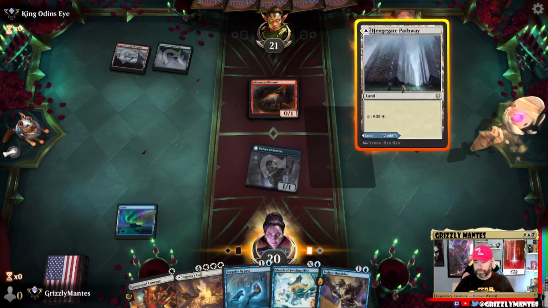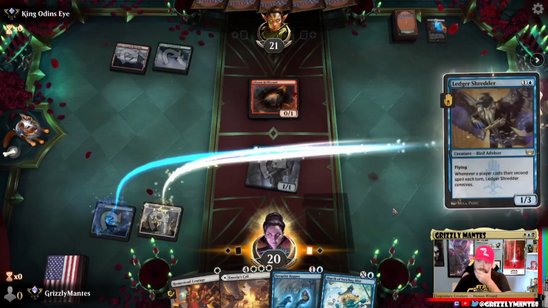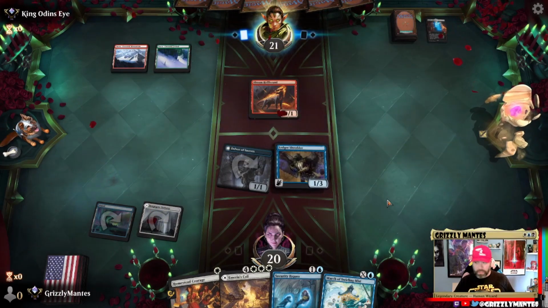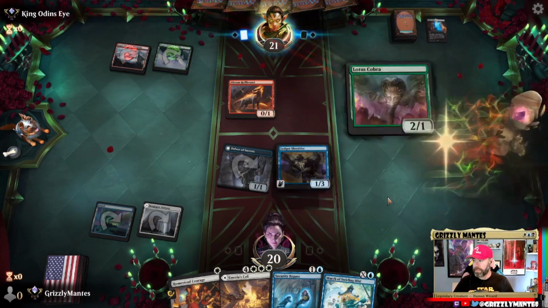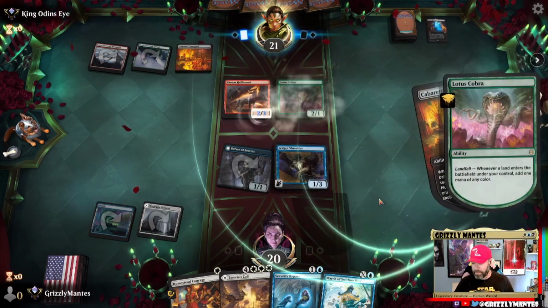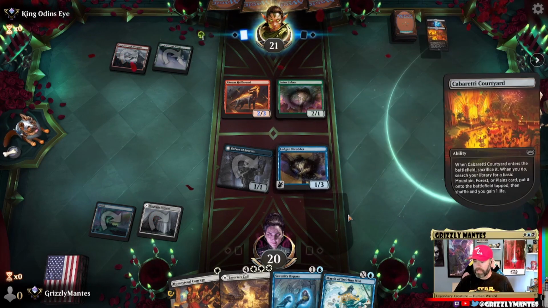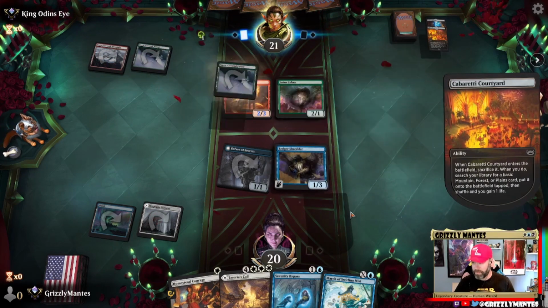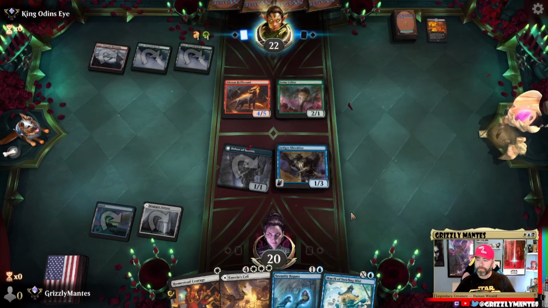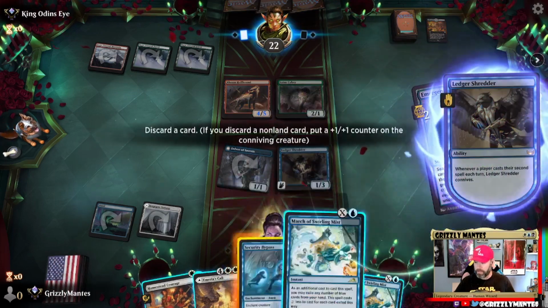Alright. I'll go with double white over double blue, so we'll just go Ledger Shredder. Sad thing is, he ain't playing spells. Oh, boy. Maybe he is, actually. Well, if he double spells, better for us. Security Bypass probably isn't going to be doing much this game, so that's probably going to be the first to go if we have the ability to connive. Oh, boy. Yep. Emergent Sequence. Nice. Yeah, Bypass is out.